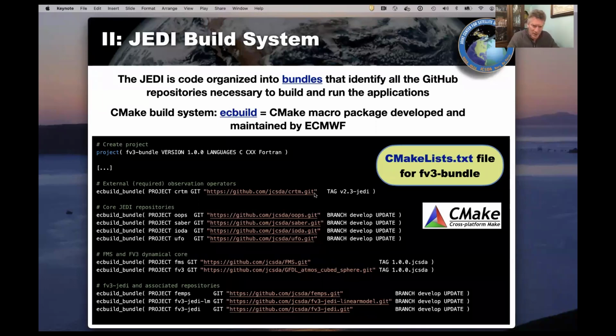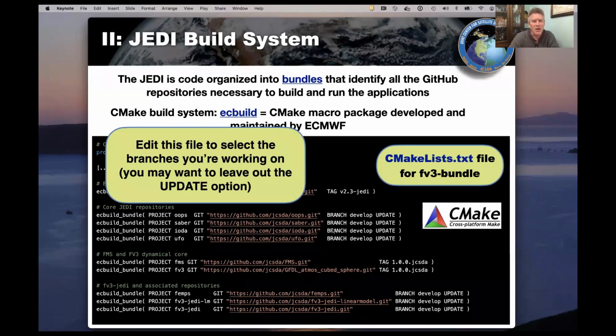So you can do a fresh pull each day if you wish to get the latest changes. And so if you were editing the code, if you were contributing something to JEDI, let's say you were changing the UFO repository, what you can do is change this branch. You would create a new feature branch with your code in it.